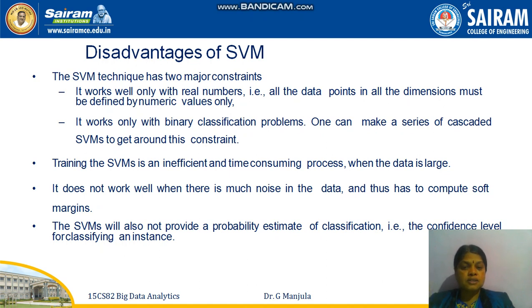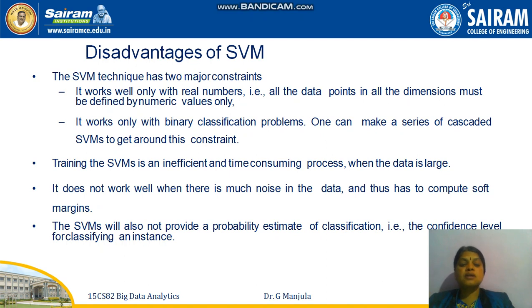Why, my dear students, numerical values? Once it is in numerical values, only then can I segregate, only then can I get the weightage, only then can I get the value of the support vector machine, or what is called the model. Clear? So to do that, it compulsorily should be in numerical values only. This is the first condition of SVM. Without that we cannot go ahead.